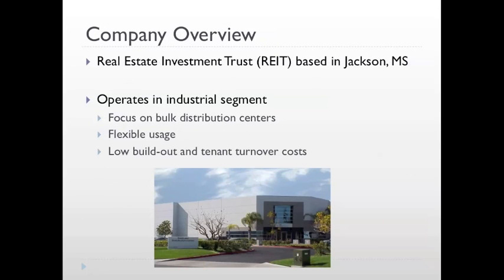East Group is a real estate investment trust based in Jackson, Mississippi that operates in the niche market of industrial real estate. East Group leases to an average of four tenants per property at 20,000 average square feet per tenant. Although leasing to a singular tenant can provide predictability of cash flows and long-term stability, this stability comes with the risk of releasing the space when a current term expires. Service centers are on the other end of the square foot spectrum with high office build-out costs and are typically the smallest of industrial properties. East Group's segment, Business Distribution Centers, falls within the other two classifications.